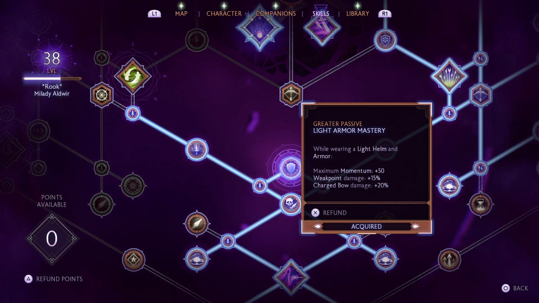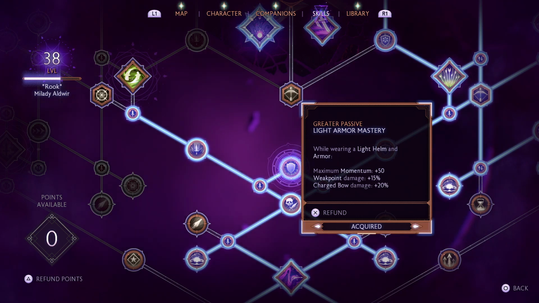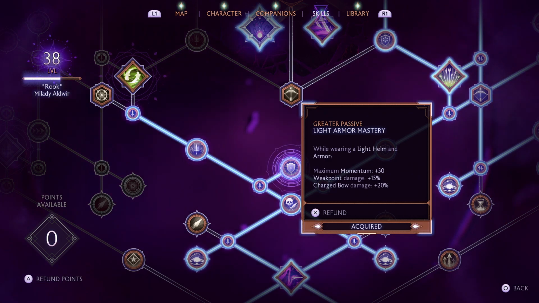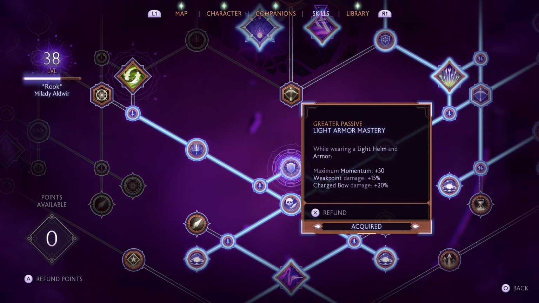This will instantly give you plus 50 momentum, more mana, more weak point damage and more charged bow damage. And you're seeing right now the main stats for this build. So for this build we will focus only on weak point damage, charged bow damage, and having some ability damage for our bow attacks.